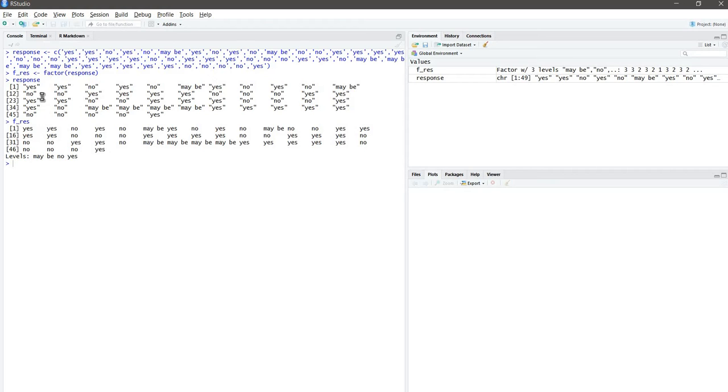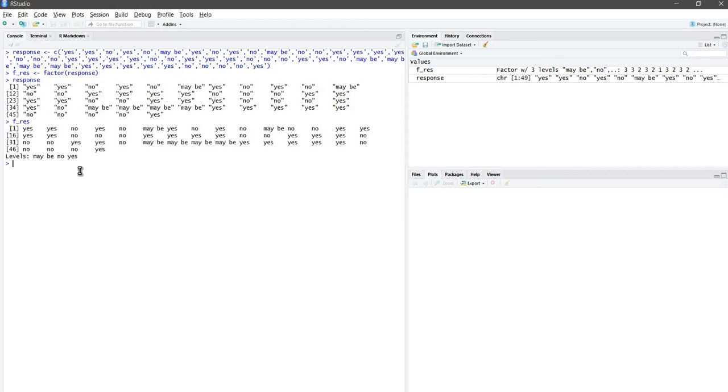Another difference you can see immediately is that in our character type vector, values are stored in double quotes. You can see here all values have double quotes, but when I converted this variable into a factor, the double quotes have gone.